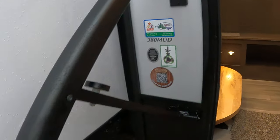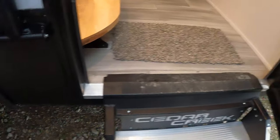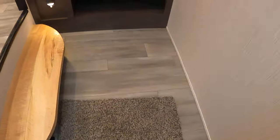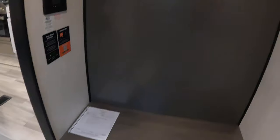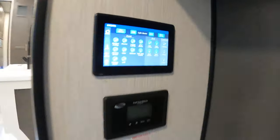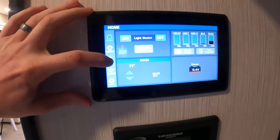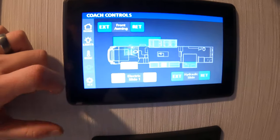This does have the Mor/Ryde safety rail here — definitely cool, three solid steps. So it's the 380 MUD — we're taking full advantage of that today because there's a little rain out, but you've got all the room for shoes, sensor lights, nice hardware, solid hardwood cabinets, coat racks — so you're going to have everything in one pretty easy, convenient place. Pretty intuitive, darn easy to use.